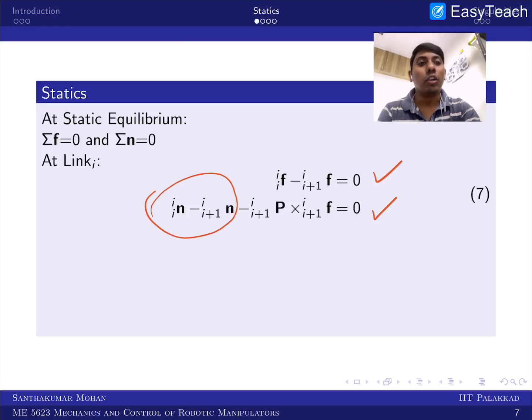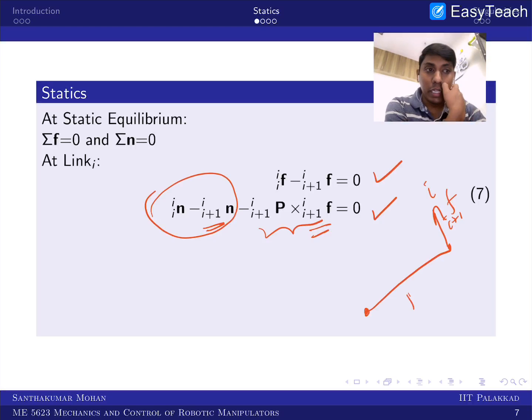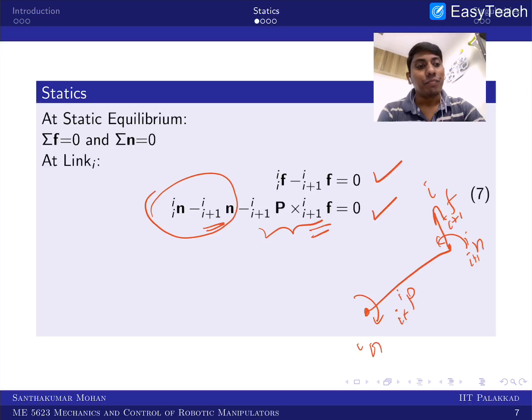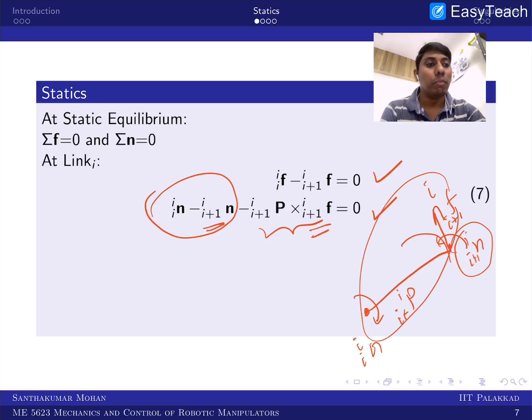Then the moment is not only the input moment at the point, but there is a force also, and that would also be added. So here there is a force, which I call f i plus 1, and with respect to i, that is the position vector of i plus 1 with respect to i, and here there is a moment, n i plus 1 with respect to i. Then if I see this point, n i to i is supposed to be equal to the moment which is generated, and this force will also generate a moment. That is the equation which is given.